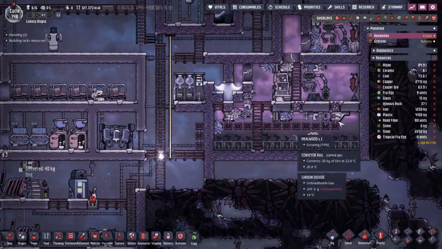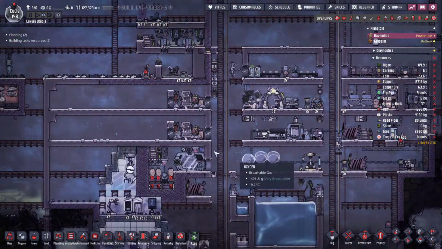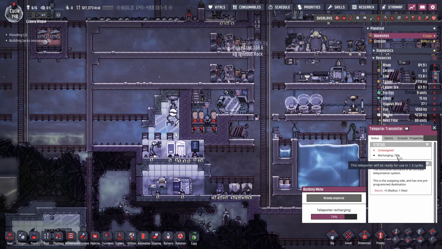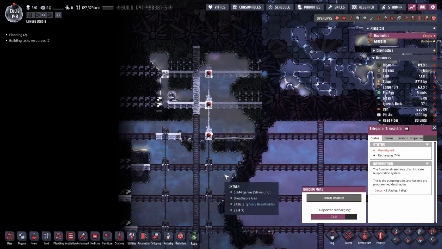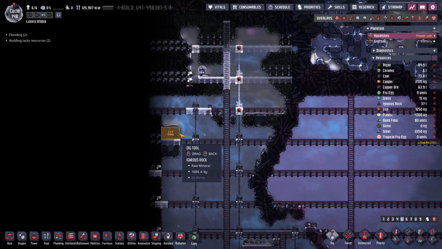Alright, so that is already the power setup ready. We have our dirt setup ready here. Bunny is ready. How is the teleporter? It is at 74%. We have a little bit more time. So we're gonna continue digging out this stuff. We are already making a lot of progress. But yeah, this is a lot of work. So let's continue digging here.